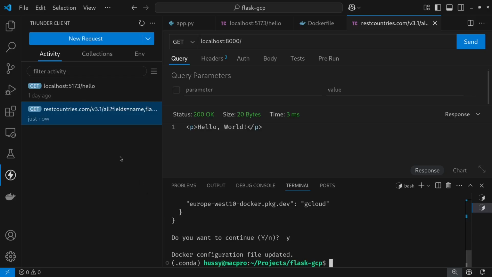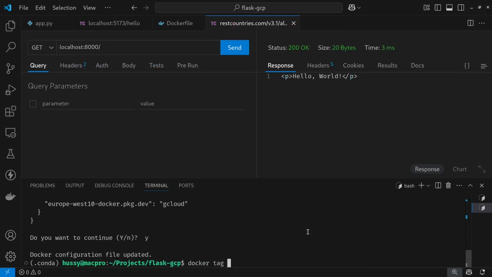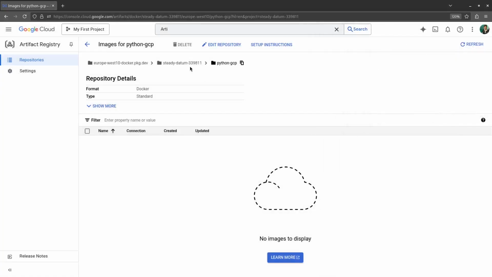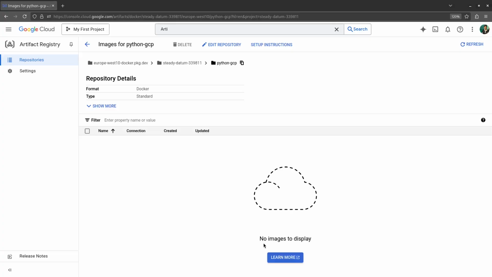Nice. Next, you have to tag this image. According to the documentation, it's docker tag. Docker tag, the name of my image, so python-gcp, and then space, the location of my image. According to Google Cloud Portal, it's Europe West 10. Is it the same?